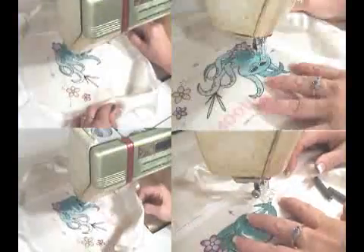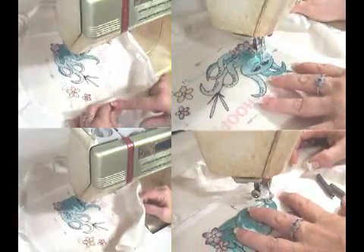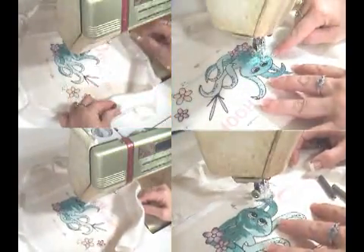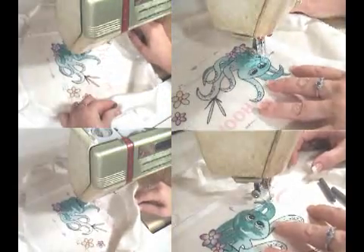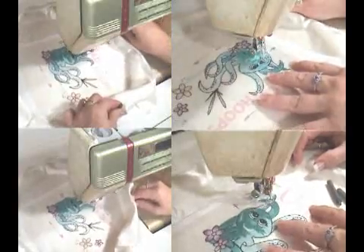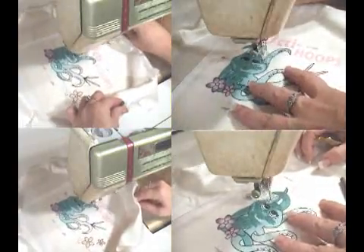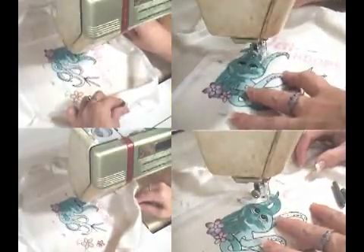As you can see here within this split screen, my hands are constantly changing position. Remember that you have eight holes on each frame giving you the freedom to change hand position as often as you need in order to feel comfortable. If you do not see your finger over the template where you want your thread to go, then you can't possibly sew through your fingers.